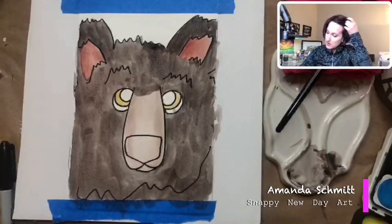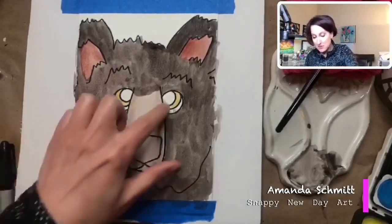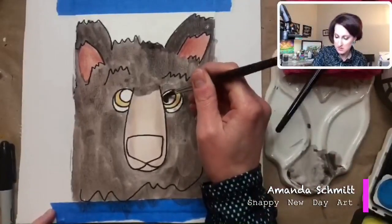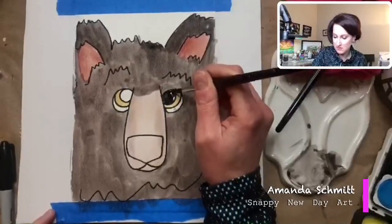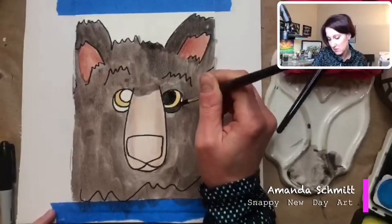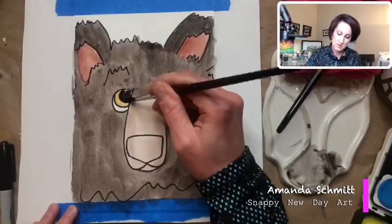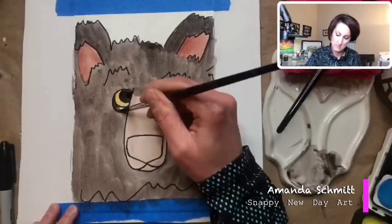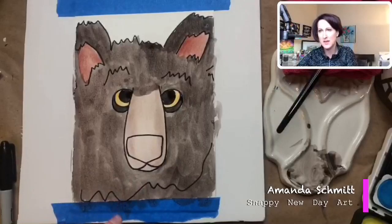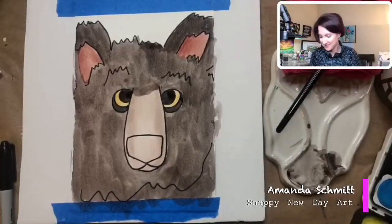Let's see. So I need my smaller brush now because I'm getting into some smaller areas. So let me grab some black for his pupils. So we're just going to fill that in. And I'm also going to fill in this white part. There's Mr. Bear's eyes. All right. Okay, and so now we're going to go down here and work on his nose. My bear looks a little cross-eyed, doesn't he? That's okay.